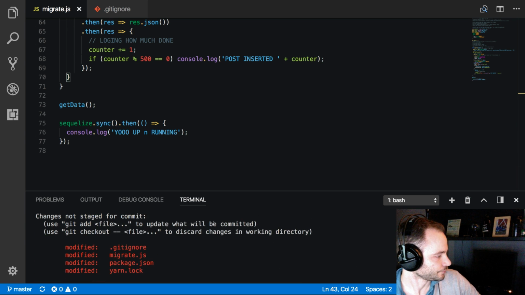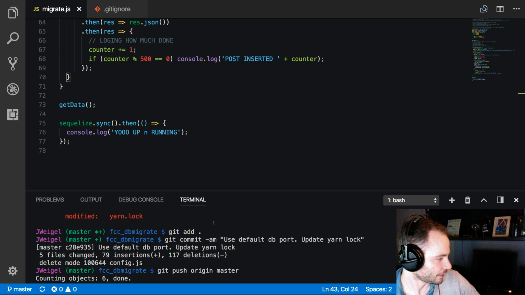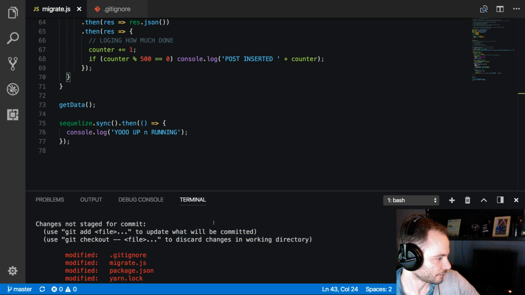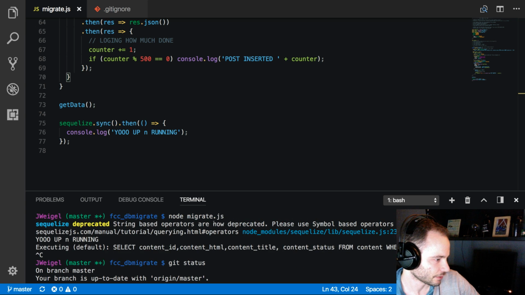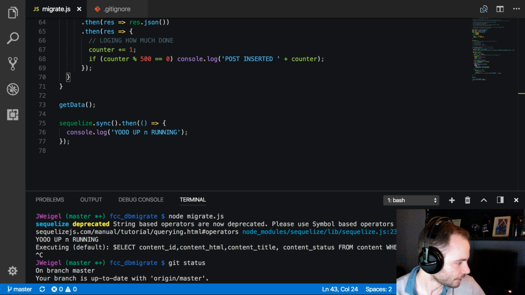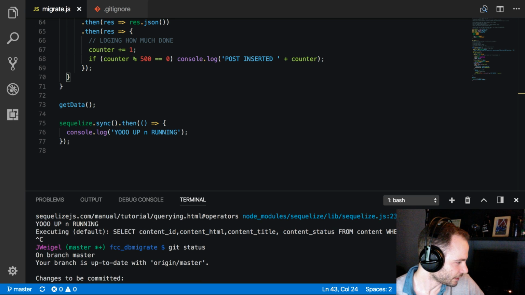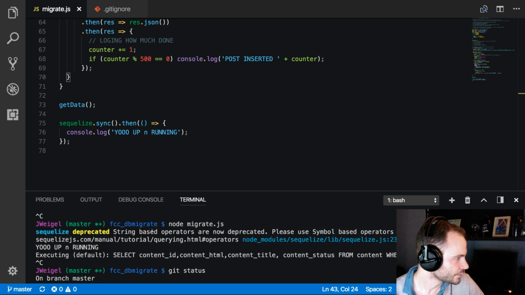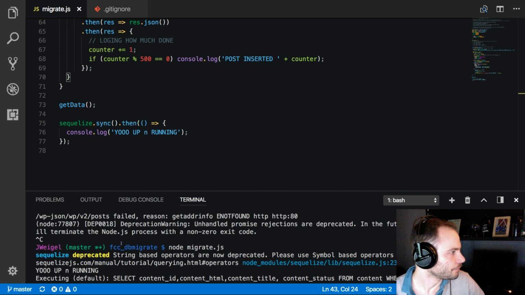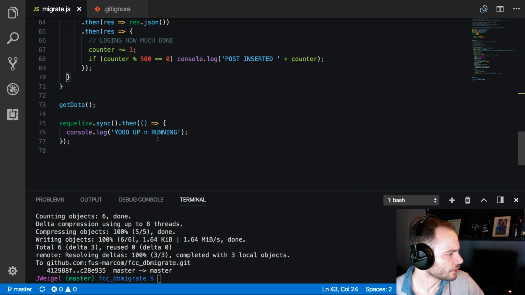So really nice. When I ran this earlier, I'm going to give you an example of, let's see, executing default. I guess I didn't get a count last time. Oh well.